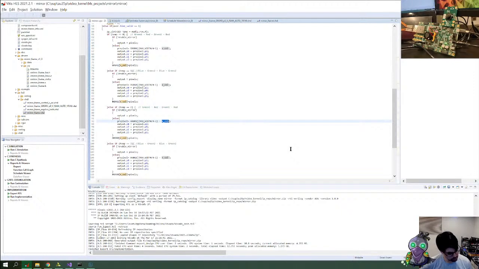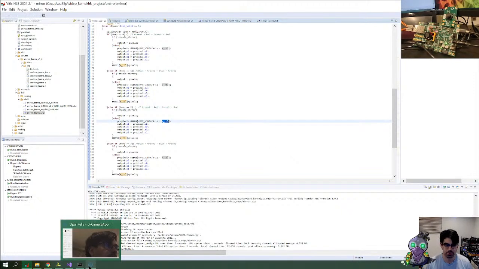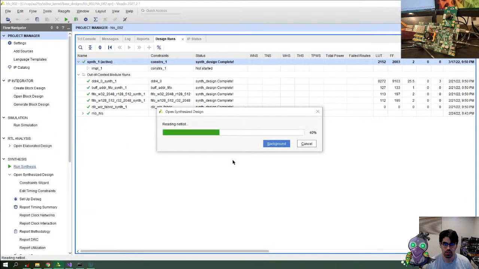One for good measure. Okay, that should work. Open synthesized design. Okay, you're happy now. I don't know what was going on before. Okay, guys, let's show you how to do some fun debugging.